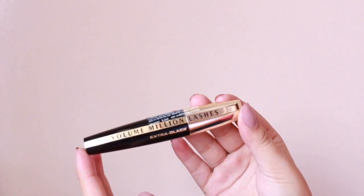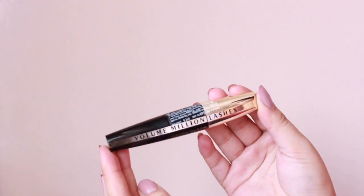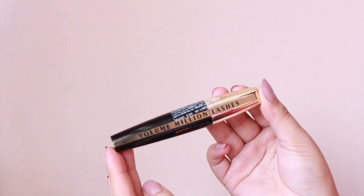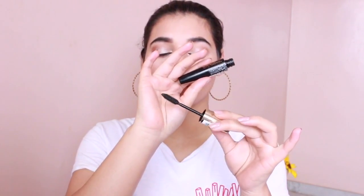This is the L'Oreal Volume Million Lashes Extra Black Mascara. This retails for $8.95, almost 900 rupees. And I was so excited to use this mascara from a very long time because I've heard good reviews. So, okay. This is how the applicator looks like. And I'm just gonna go in now with one coat and we'll see how does it look.